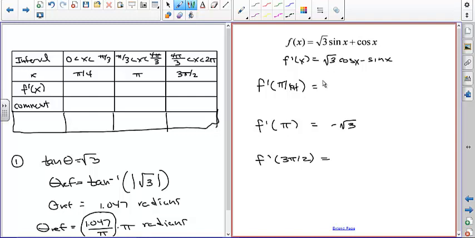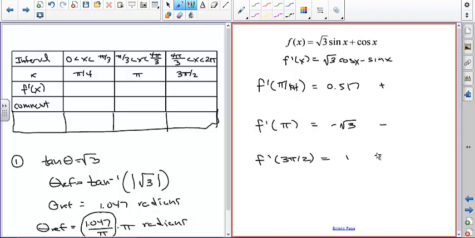Okay, so what did we get here? Kathy, what's the actual number? How about on this? Anybody else? What'd you get? I got 0.517. Is that right? Yeah. So it's positive. You're right, and that's all you really need to know. This is negative. The sine of pi is going to be 0, and this is going to be -1. So you get the square root of 3 times -1, so it's negative the square root of 3. And I got 1 for this, which is positive. So you see it does go positive, negative, positive.